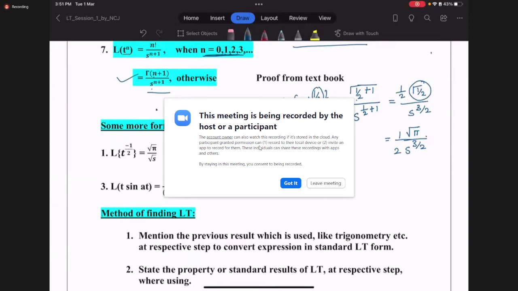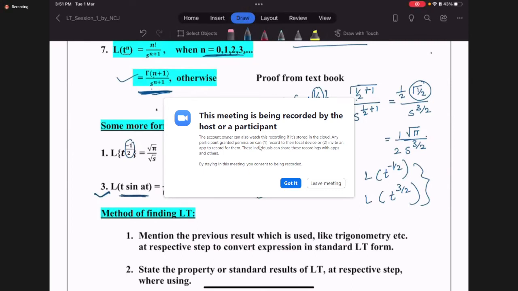So for t raised to minus half, Laplace of t raised to minus half, Laplace of t raised to 3 by 2, for all this type of Laplace, you are going to use gamma wala formula. Okay? These are some standard formulas. जब हम properties करेंगे ना, तब आपको बताऊंगी मैं.